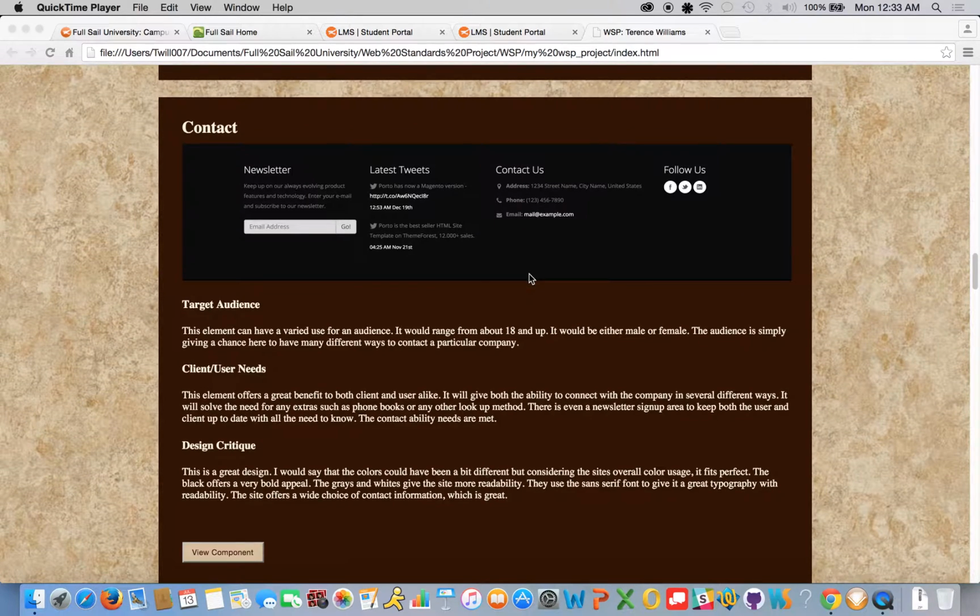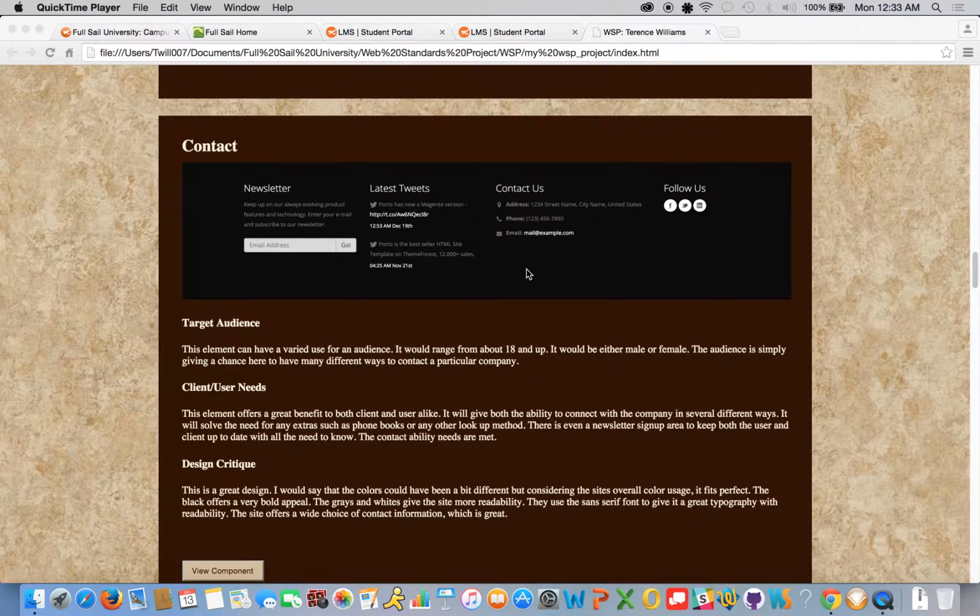Moving forward, the contact component is the next component that I chose, and I really like the way this contact component is set up, and all the information that it has available in the contact area. It has an area where you can sign up for a newsletter. You can tweet and follow along with that company's information or whatever they're putting out there.